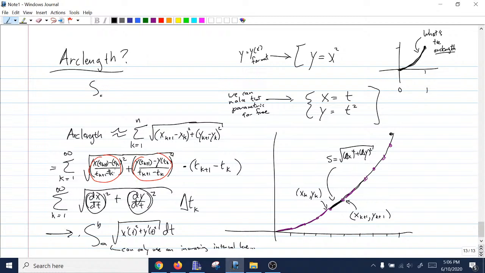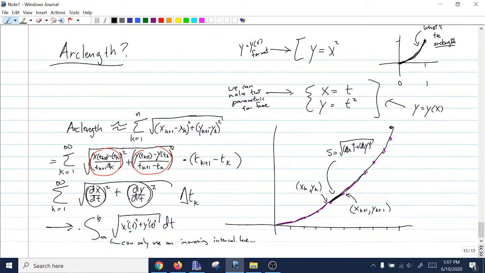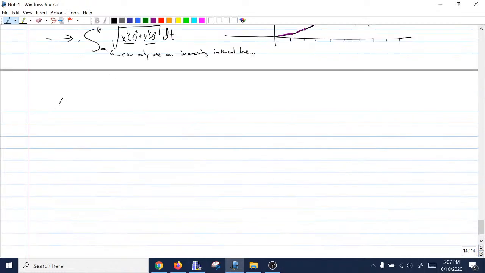In general, you want to think about integrating from 2 to 1 should be the same as integrating from 1 to 2, but negative. But this thing doesn't make any sense if you let it go negative, so this kind of has formal restrictions that aren't really an issue because you never let those things go negative in practical purposes anyway. And if I had a parametric thing where I just have y equals y of x, this thing becomes 1 and this thing becomes dy dx. Let's talk about arc length.